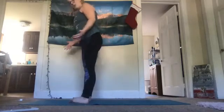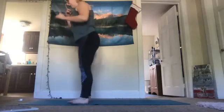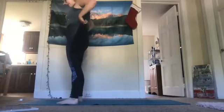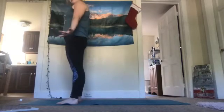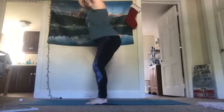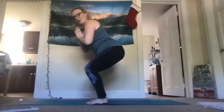So bring it back down to the feet. Rock onto the toes, the heels. Maybe take a little hop even. You'd like to see where your feet land. And when you're ready, inhale, those arms come up. Exhale, sink the tailbone down and back into your Utkatasana, your chair pose.